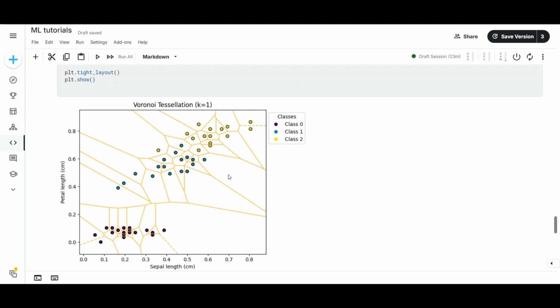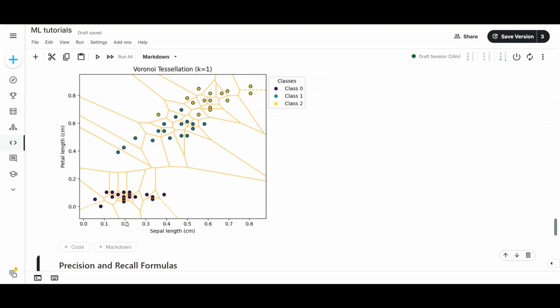So what this tells us, let's take this point for example, any point inside this polygon will get the label of class 1 held by this point. And similarly, any point in this box will get this label.